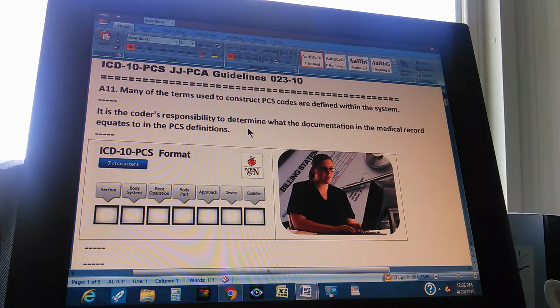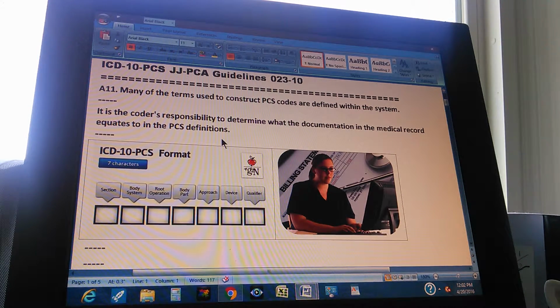For example, in this example that we're going to see following, it says resection is the same as radical excision, because resection is the excision or the cutting off of a whole part of a body, and radical excision would be the same thing. So the coder has to interpret which terms in the medical record belong to the PCS's definitions.